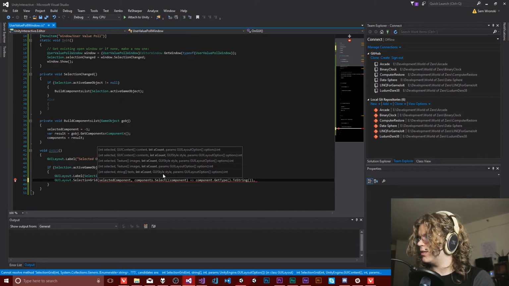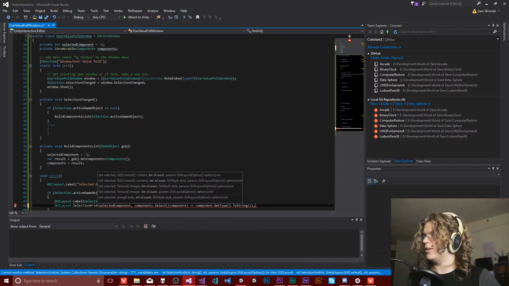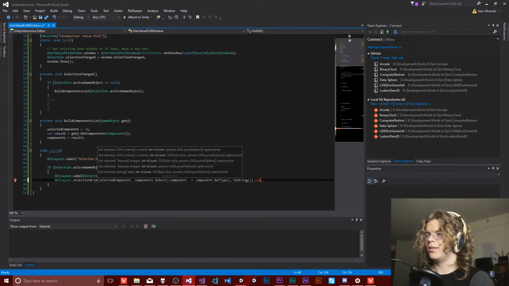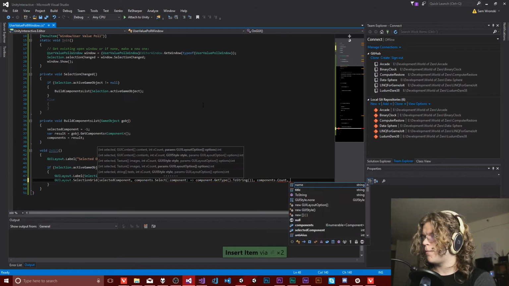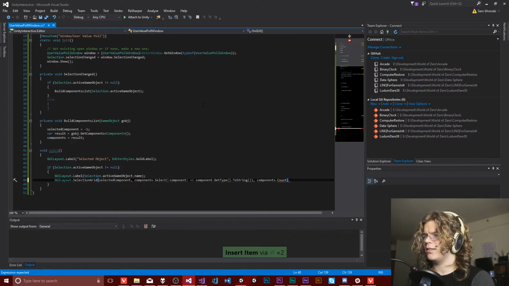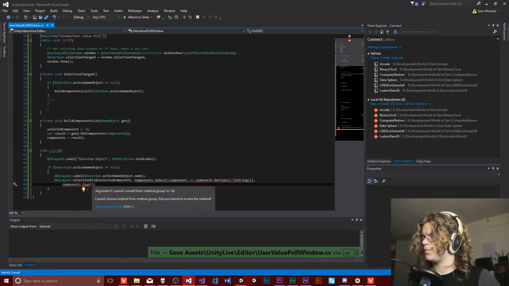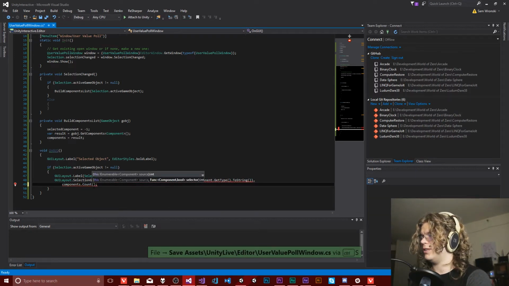What else do I need? Count? Why does it need a count? I'm feeling like the selection grid isn't what I want. But we'll carry on. If it's not, then oh well. GUI style and all of that, I can keep that empty. And this count is a function.